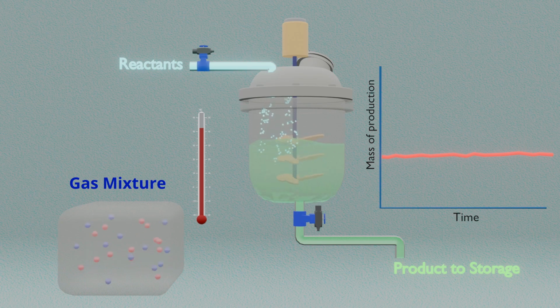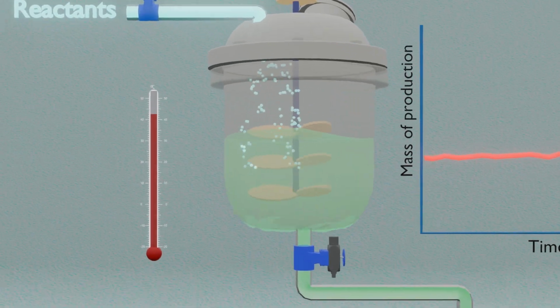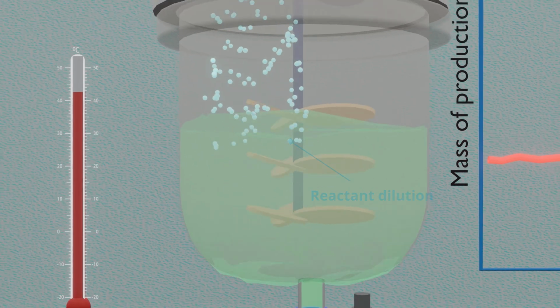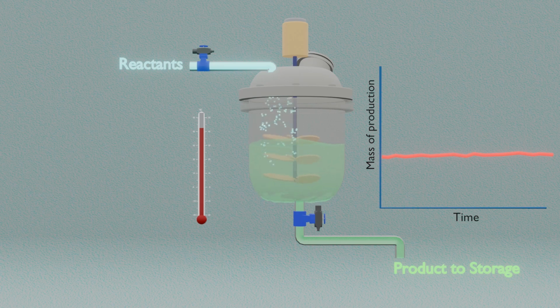However, instant mixing is also its weakness because fresh reactants get diluted into the bulk immediately. The average concentration inside the tank is always lower than what you started with. Lower concentration means a slower reaction rate for a given conversion. A CSTR therefore generally needs a larger volume than a plug flow reactor to do the same job.